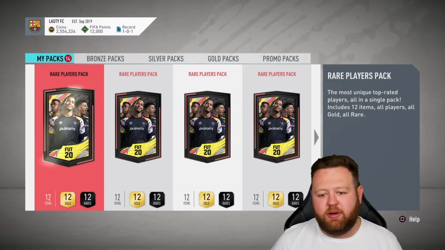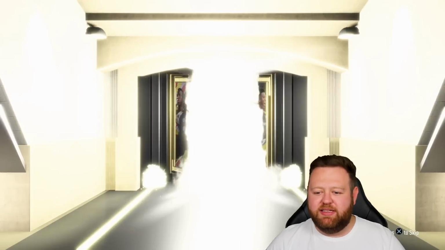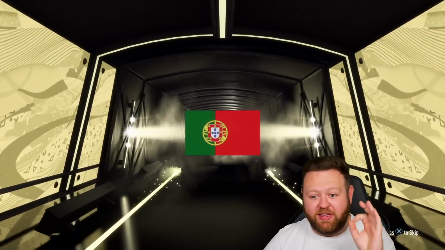Rare players pack number 7. Then I'm gonna be able to guess it. I reckon this one's gonna be a walkout, don't you? Is it? Is it? Is it? Yes, this is a walkout. Did you see the lights in the top middle? This is going to be Ronaldo.